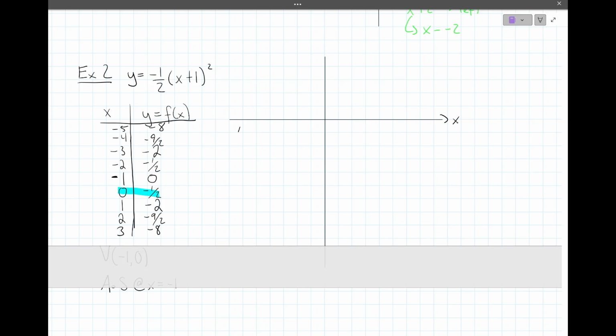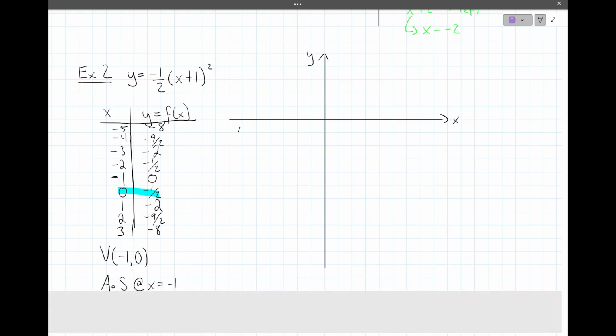So this is x, that's y. And then I know my first point is going to be negative 1 and 0, right? That's the vertex point. And this is going to be 0, negative 1/2. This will be negative 2, negative 1/2. 1 and negative 2 is over here. Negative 3 and negative 2 is over here. Negative 5 and negative 8 is 4, 6, 8 down here. And then by symmetry, 2 over from this one, right there. And let's get that 4.5 in just for completeness. So that would be right there and right there, right?